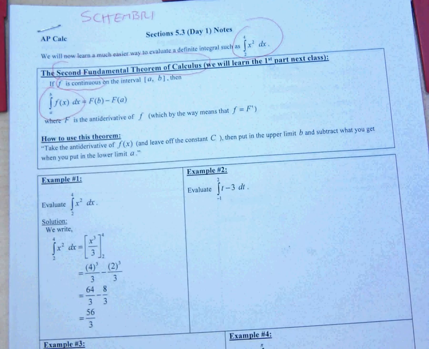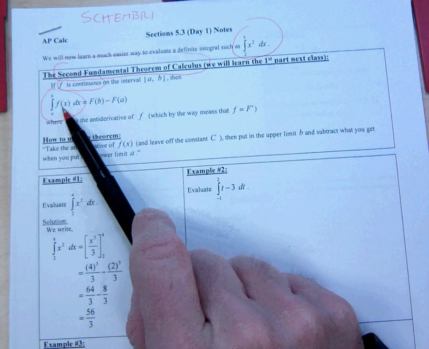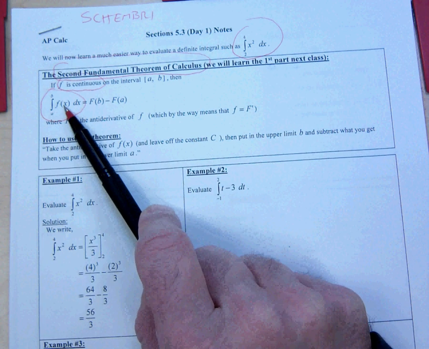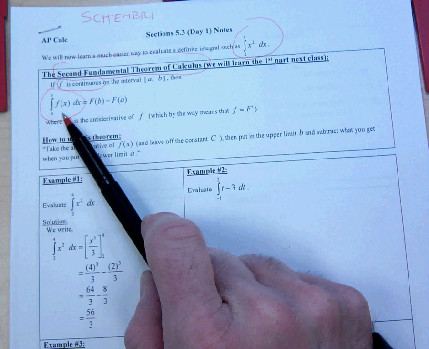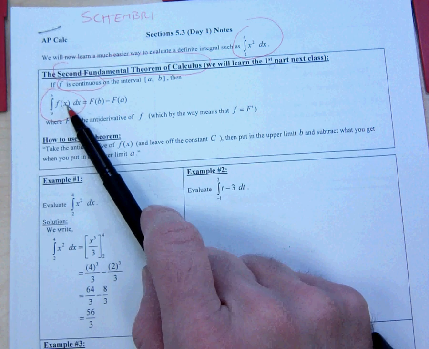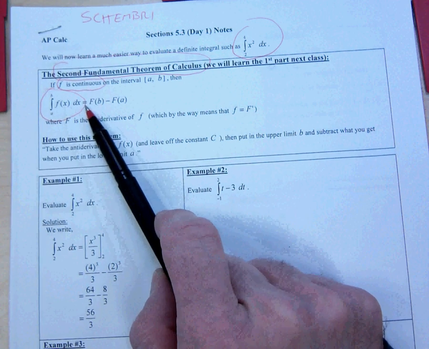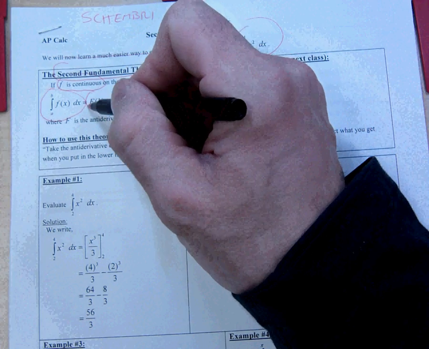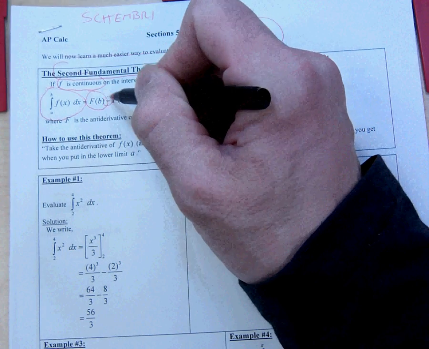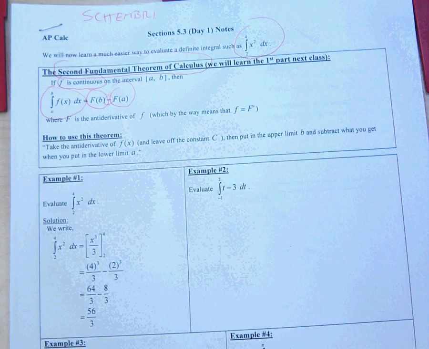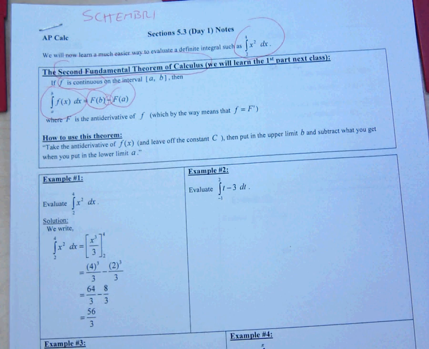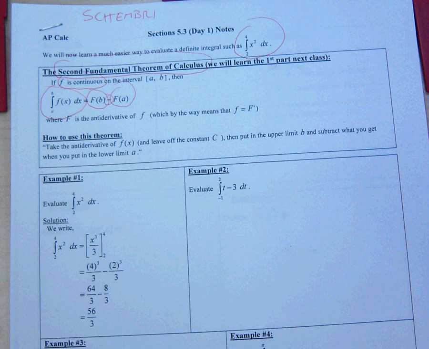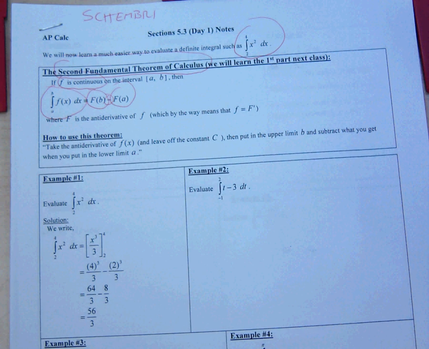All right. So here you go. What you're going to do here is take the antiderivative of little f. And the antiderivative we usually call big F, don't we? So when you take the antiderivative of little f, you get big F. And then you plug the upper limit into your antiderivative and subtract what you get when you plug in your lower limit. Obviously you'll get a numeric answer, and that'll be the value of the definite integral.